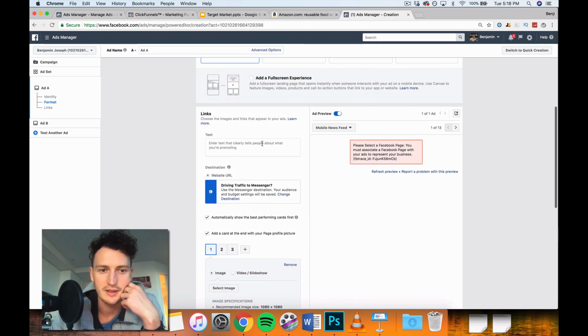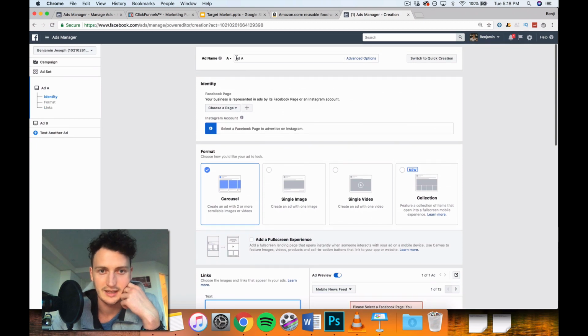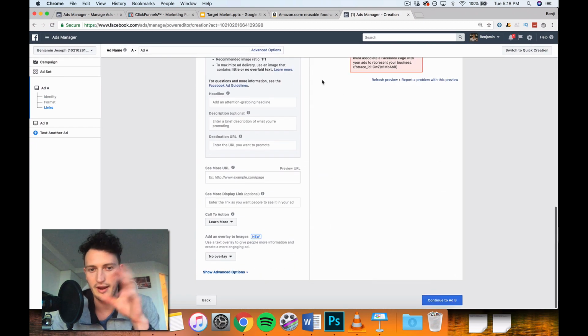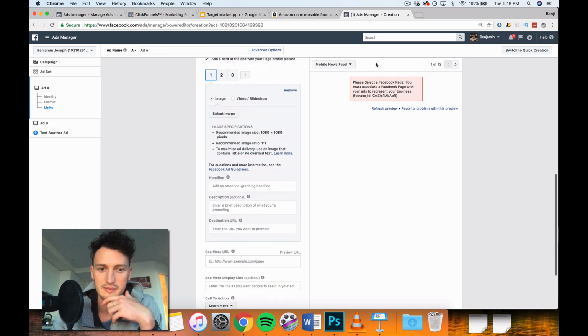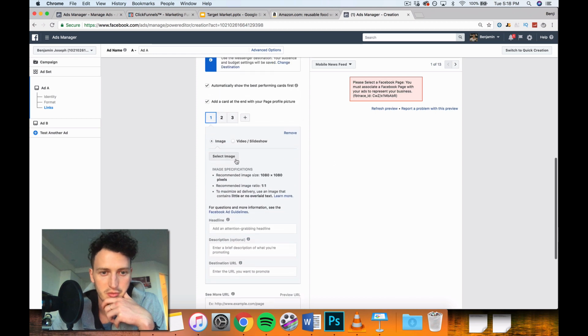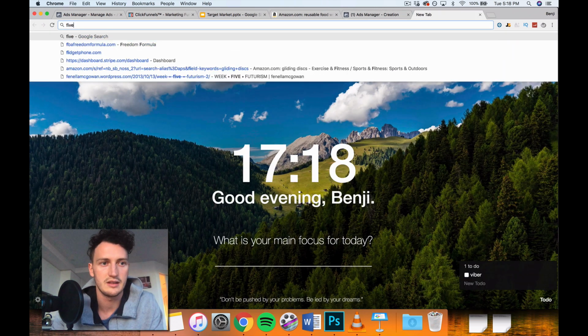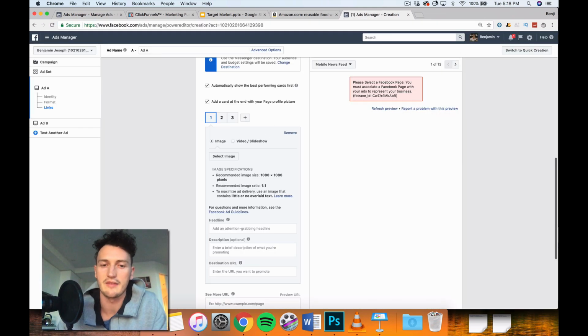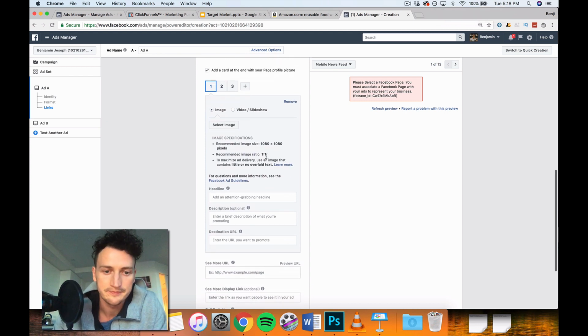And this is where you come in. You're going to do ad set A first, and then you're going to do ad set B, and it's going to copy everything over, and you just have to change the image, is all you need to do. It's pretty straightforward. Again, just go through, select the image. Obviously make the image, or get someone on Fiverr. Was it double R? Fiverr, yeah, Fiverr, sorry, double R, not double V. They have a lot of graphic designers over there that can make what you want for $5.